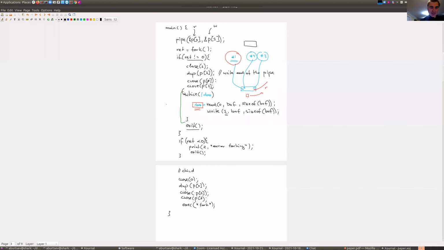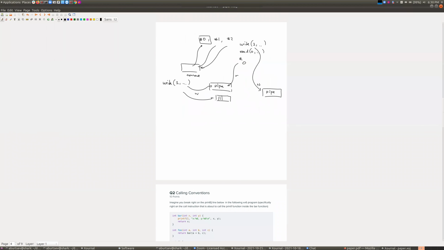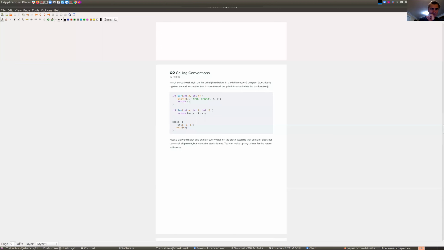And of course, you should understand that this exec into fork will start the child from main, and main will again start yet another pipe, which will be a connection to its child, right? But it will be reading those things again in this infinite loop, right? All good with this? Any questions? Okay, let's go to the next question then.